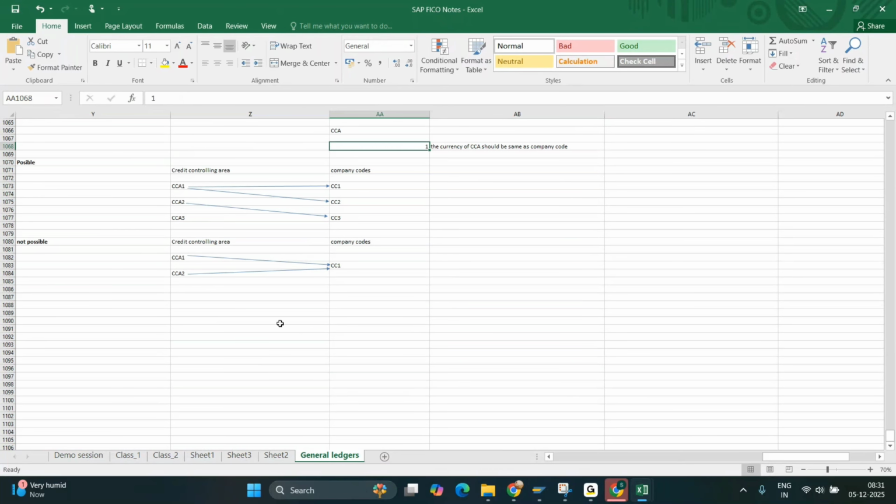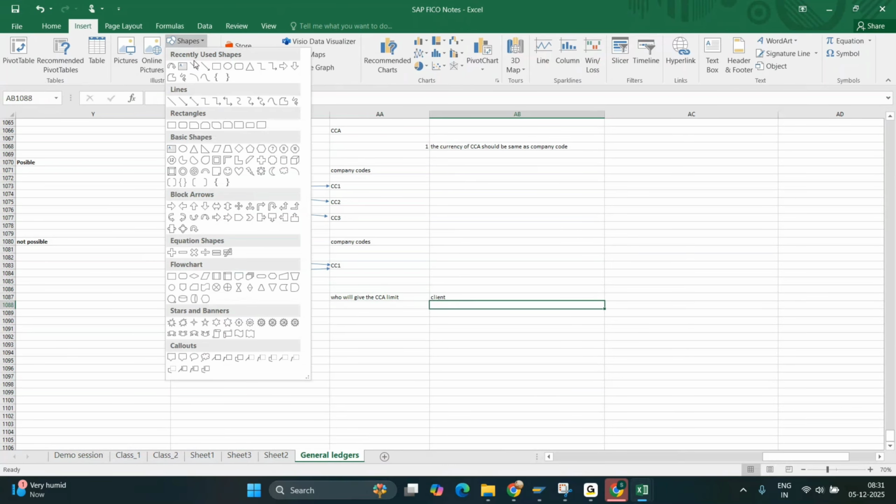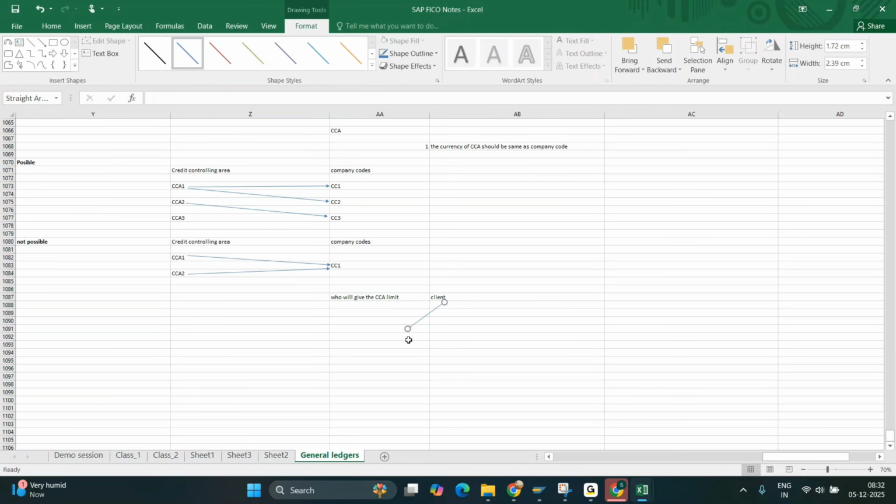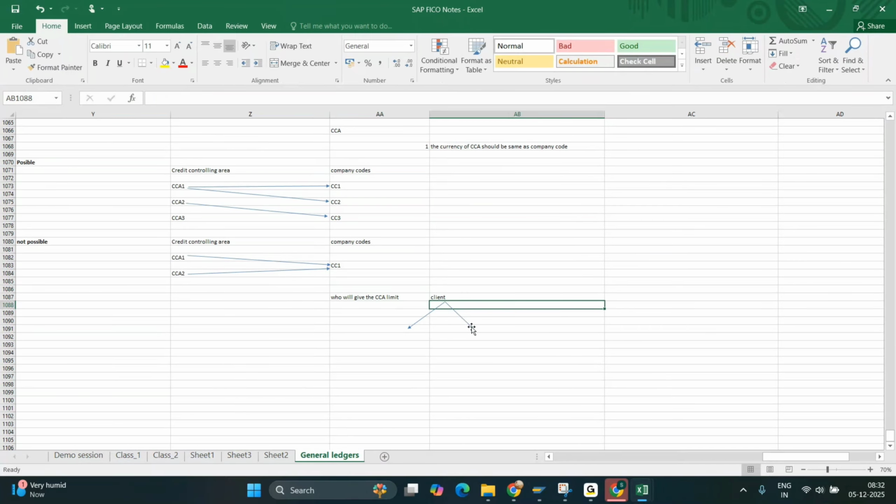Now the third thing is, who will give the credit controlling area limit? The credit limit will be given by the client, and there are two consultants who have the responsibility to maintain the credit limit. The first one is the FI consultant and the second one is the SD consultant.